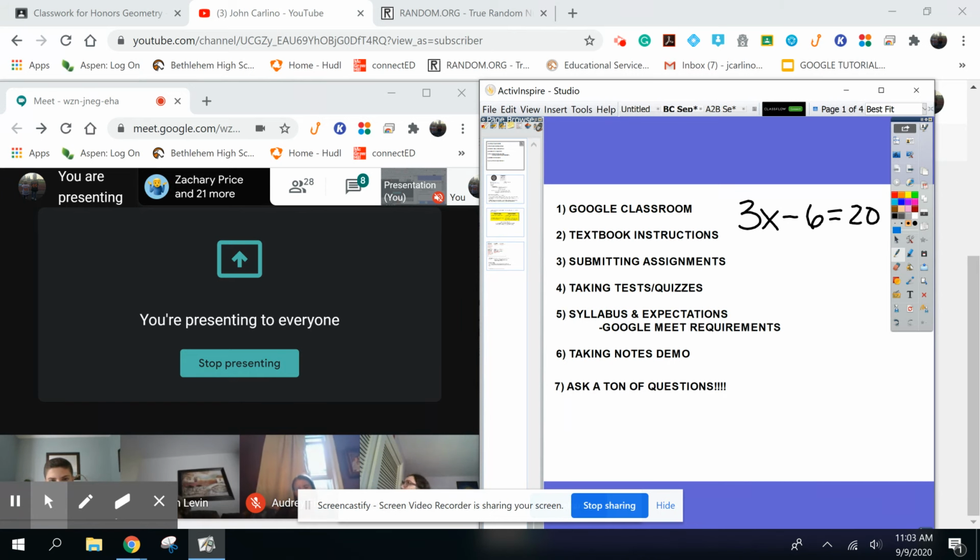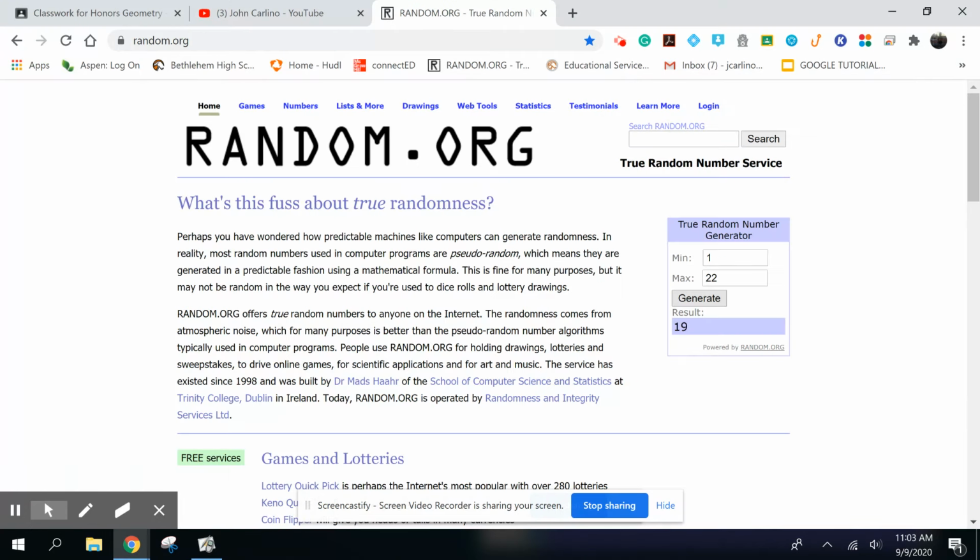Tomorrow, I am going to assign everybody a number 1 through 27. At some point during our discussion, I am going to randomly generate a number. Number 1, you got the answer. So it kind of forces you to be on your toes and to be paying attention to what's going on. That's how I call on people. And that's how I'm going to call on you when half of you are here and half of you are home. All right, just to keep you on your toes.